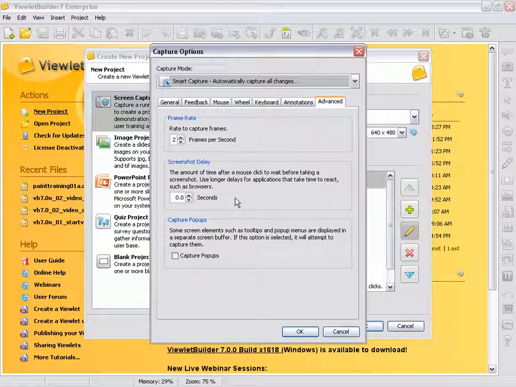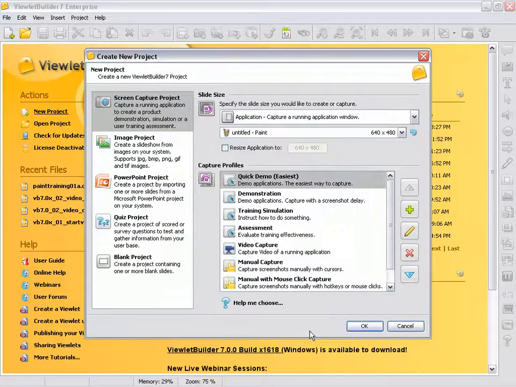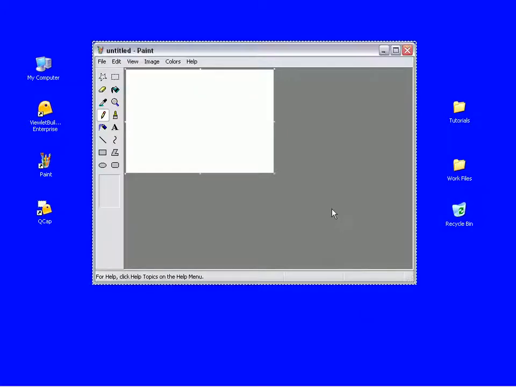And in Advanced, we have the option to change things such as the screenshot delay. If you're going to be capturing something in a web browser, you might want to play around with the screenshot delay so that the refresh on your window is captured properly and you're not capturing, say, half a page refreshing during the Smart Capture process. So something to keep in mind here. Once you've made all of your selections, you can click OK to apply all of the changes. Now we're ready to start our Smart Capture session.